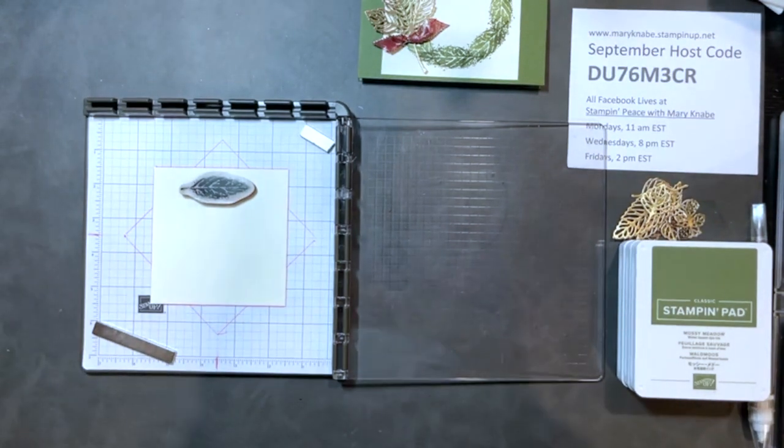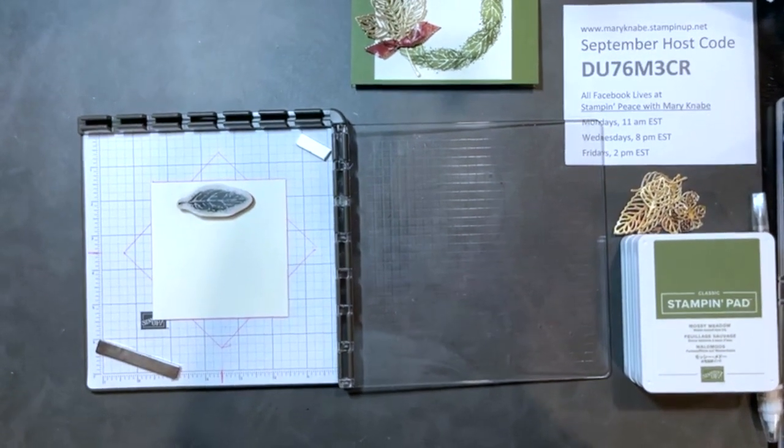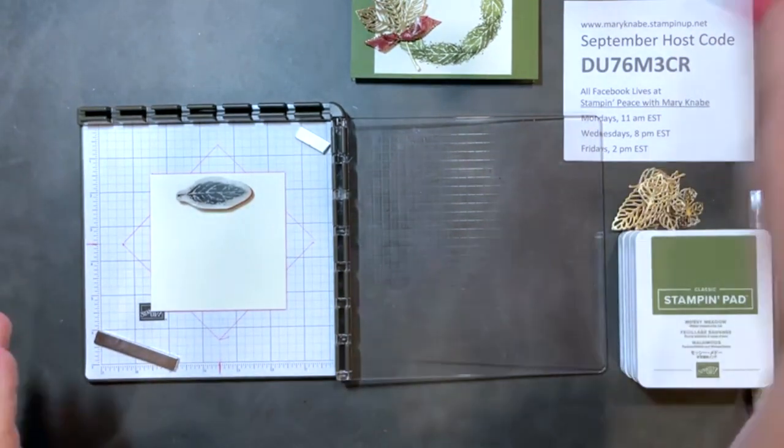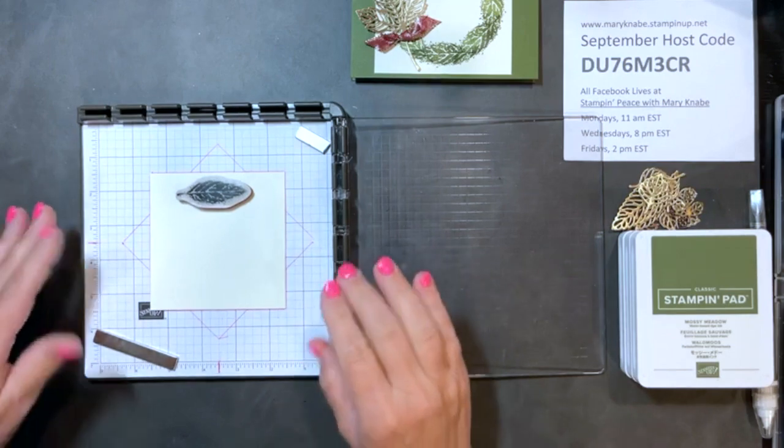I feel like my screen is just a little crooked here, and it's kind of throwing me off when I look up at the computer. That's a little better, I think.